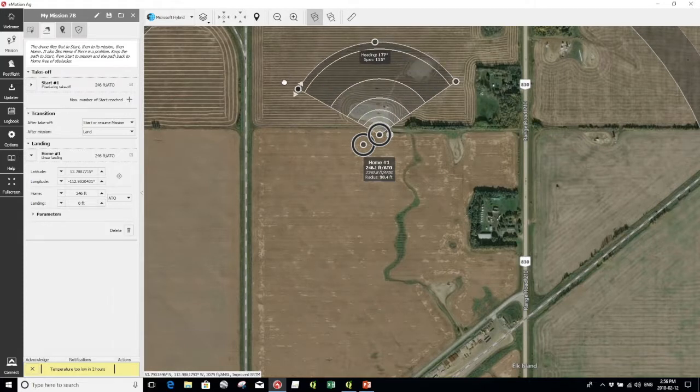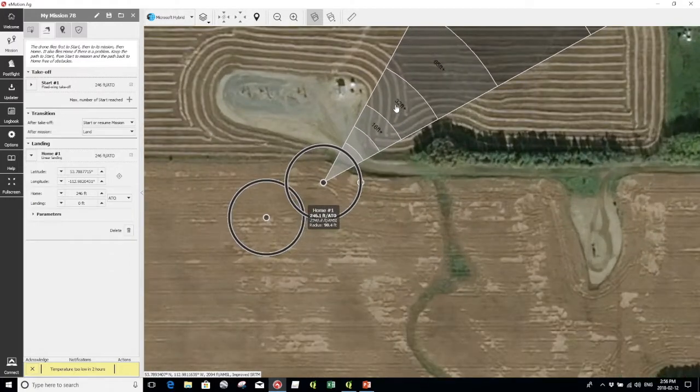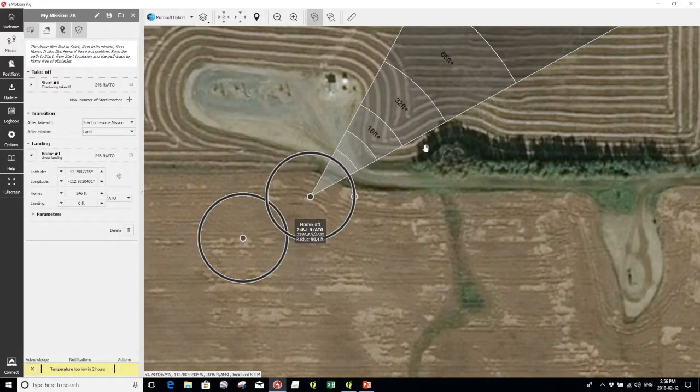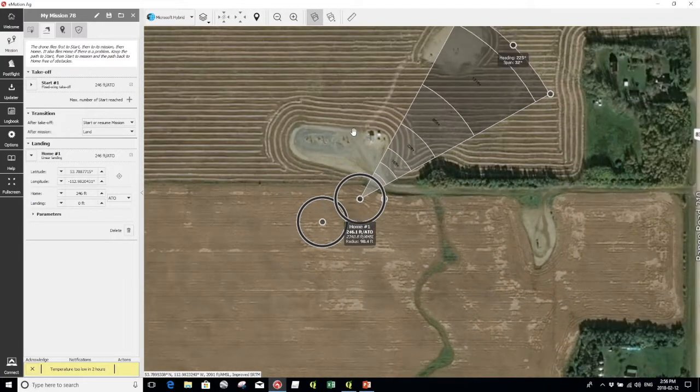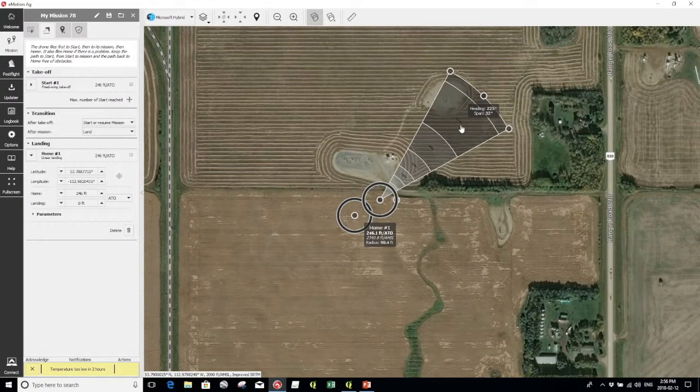We like to give the drone as much option as we can. So what I've got is some obstacles here. There's the trees coming through here that I don't want. You can see it's going to be at 32 feet coming through the trees here, so that might be cutting it a little close. And we've also got this oil field stuff here. There's some towers and pumps, so we don't want to be at that 16 feet coming over there. So we're going to add our safety circle or our landing area there.